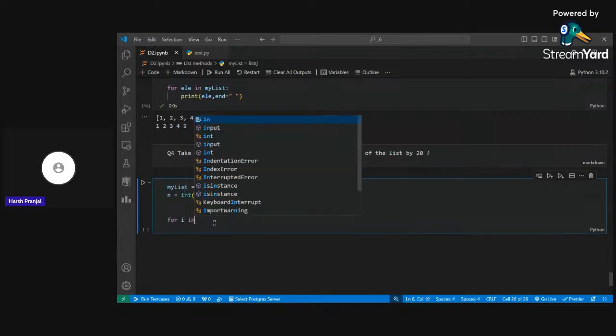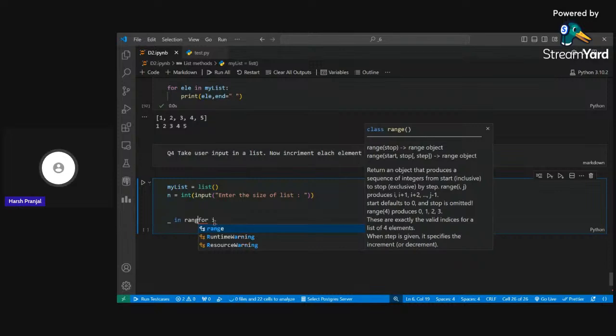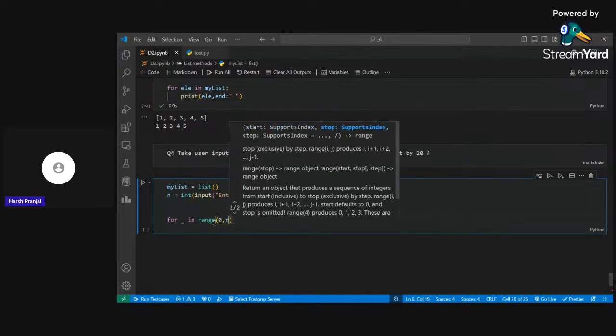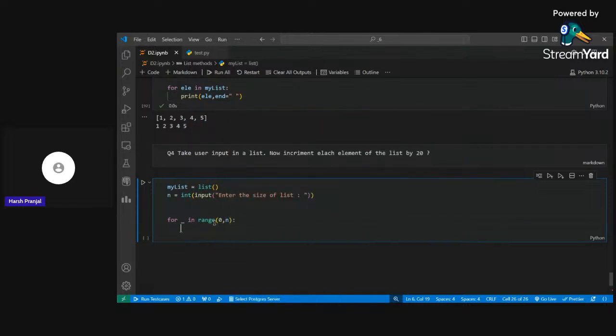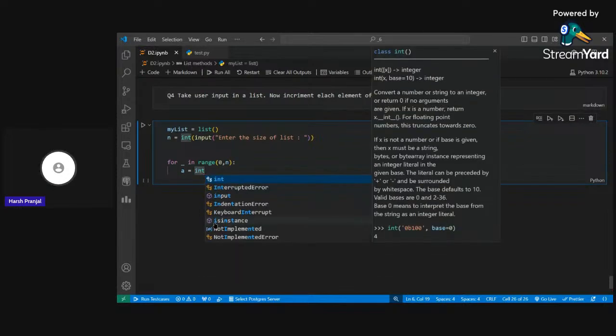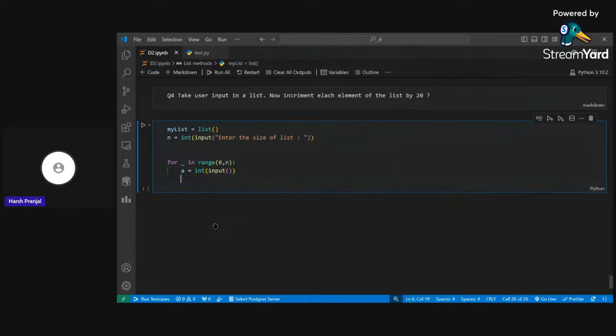For i in range. Let's take input in this a, right? So what is this a?